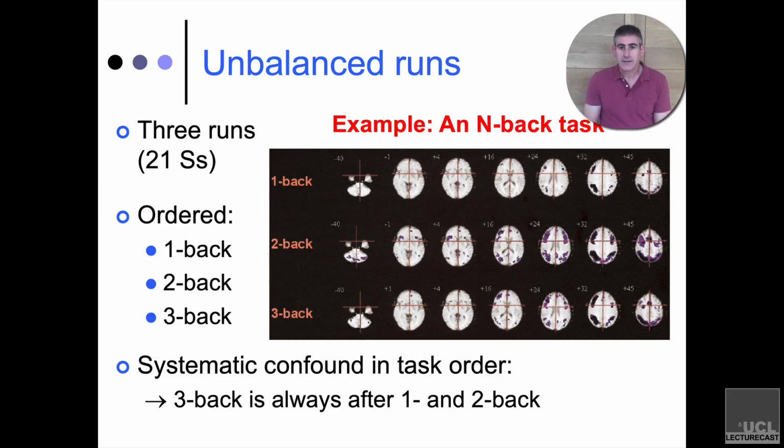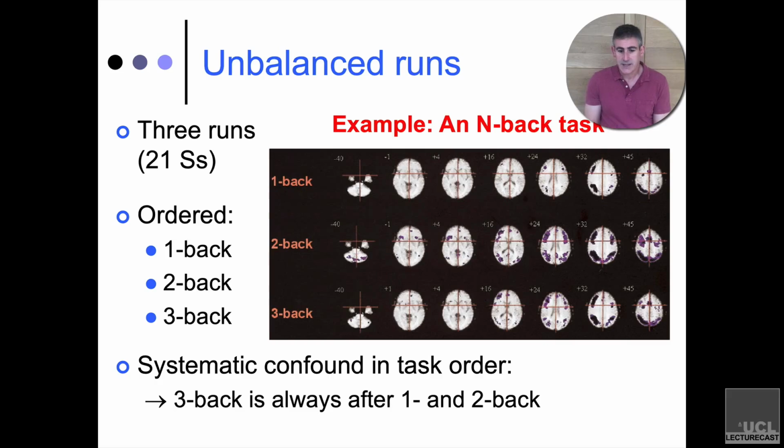So if I had this idea that I wanted to work on working memory, that was what I was really interested in, and I was just going to have people do 1-back, 2-back, and 3-back tasks with the idea that the working memory component gets harder each time, so if I continue to see increases in activation, those are parts of the brain that are likely to be involved in working memory.